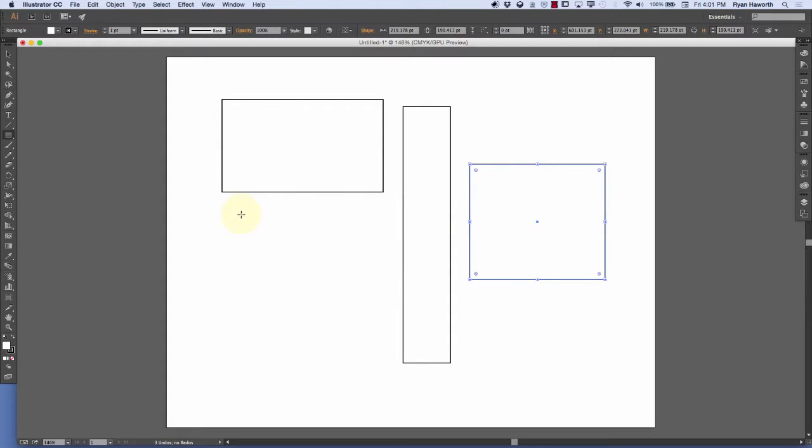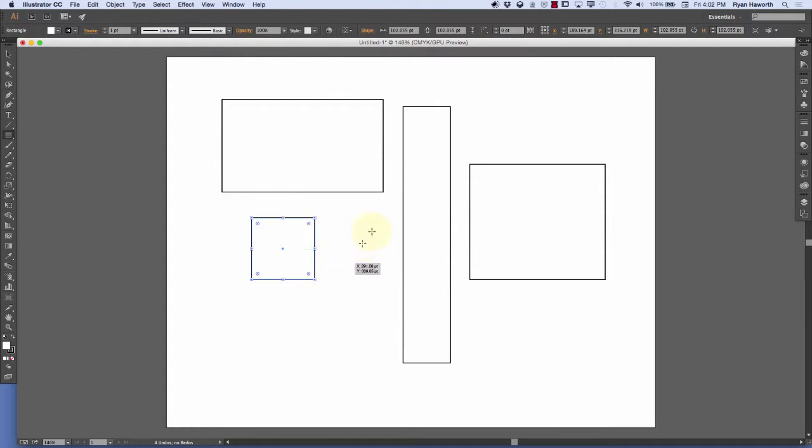If you want to make a square, click and drag your shape, but at the same time hold down Shift. This is the modifier for constraining to a regular rectangle, and a regular rectangle is called a square.